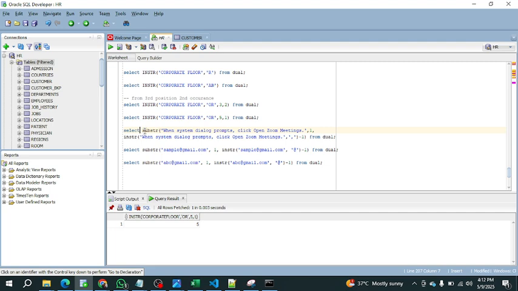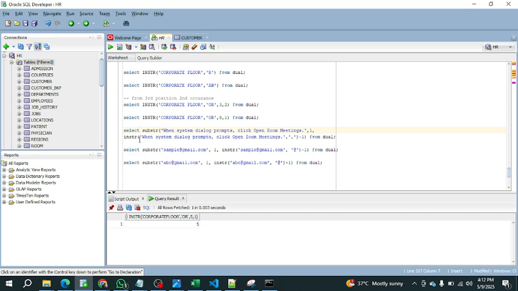So, select substring. What I told you is that by using the InStr value we get the position, and only by using the substring value we cannot get the resultant output. So by using InStr we find the position in the string, and by that position we make the count.